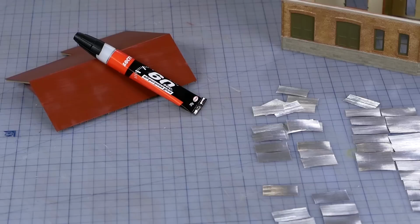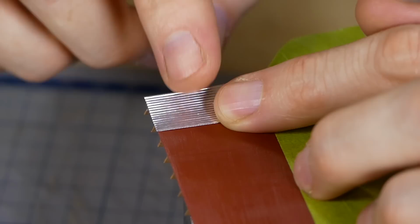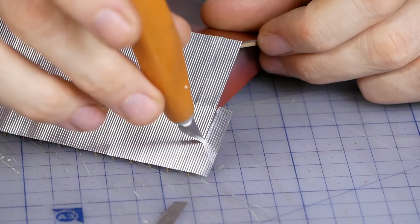Each sheet is glued with a fast setting super glue, and a guideline is drawn so that each row of sheets are square. Now it's simply a matter of working along, gluing each sheet down until the roof is covered, making sure to overlap each sheet so that the grooves line up. Excess sheet from the ends is removed with a sharp hobby knife.